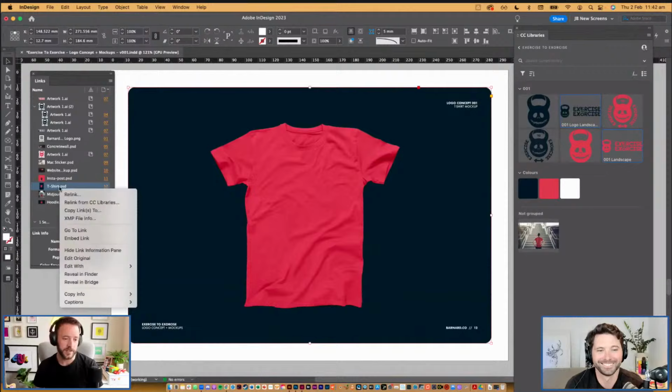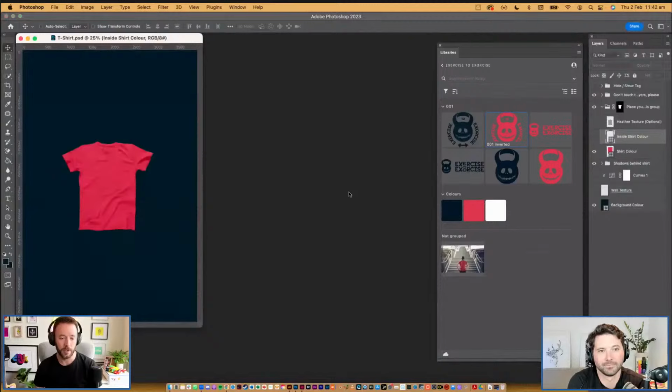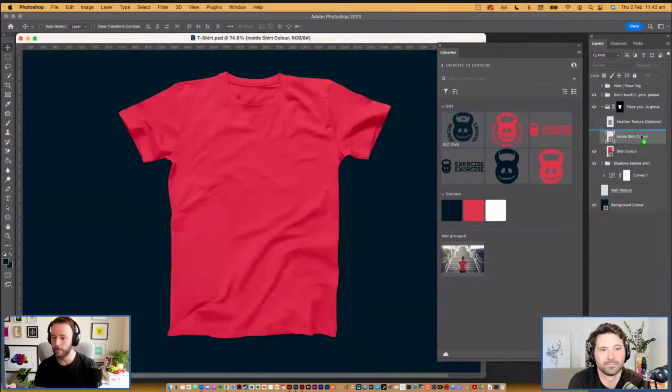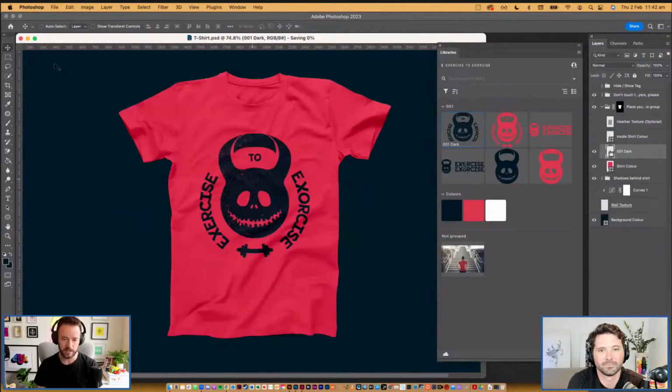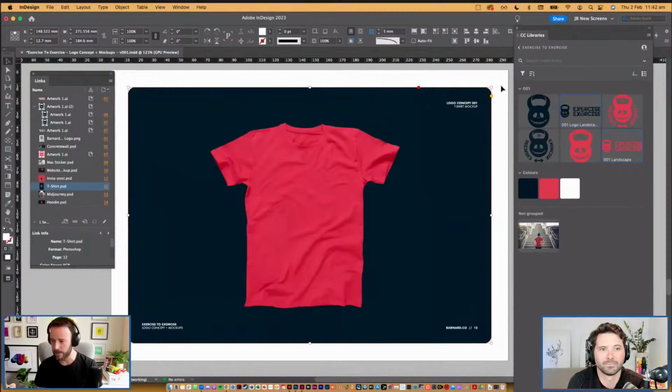This t-shirt Photoshop template is one I've actually purchased because it does a really nice job of mapping this logo to the texture of the t-shirt. You see how the wrinkles are pulling through there. When you purchase a template like this, it does the hard work for you. You just save it, pop it in place, use a smart object, and it pulls it through. You see in our panel here on the right, that t-shirt icon has a little exclamation point because it's been modified in the background and that change hasn't pulled through. So you just press this little update link button here and that pulls that design through.